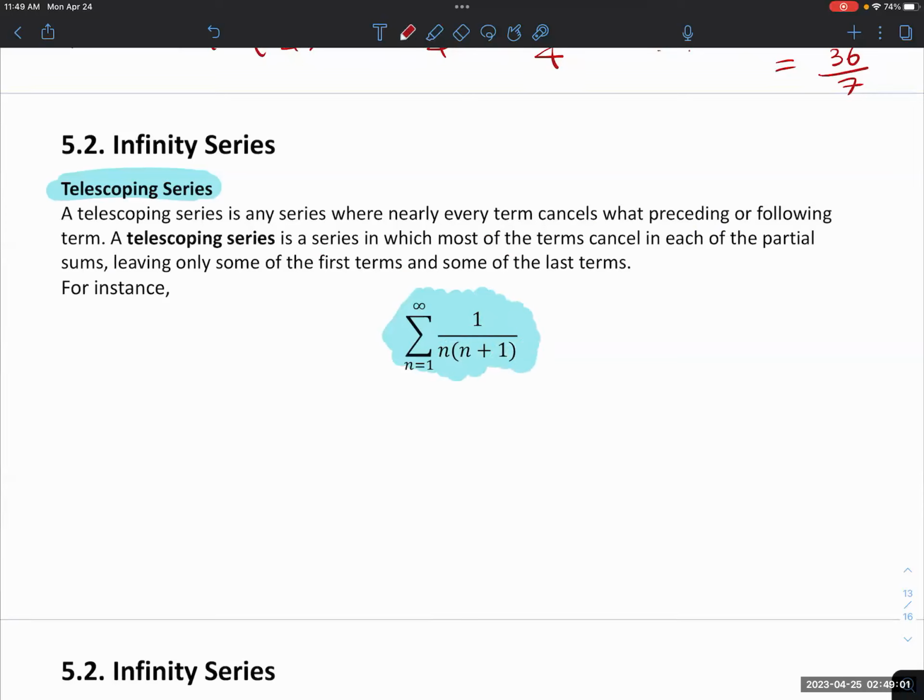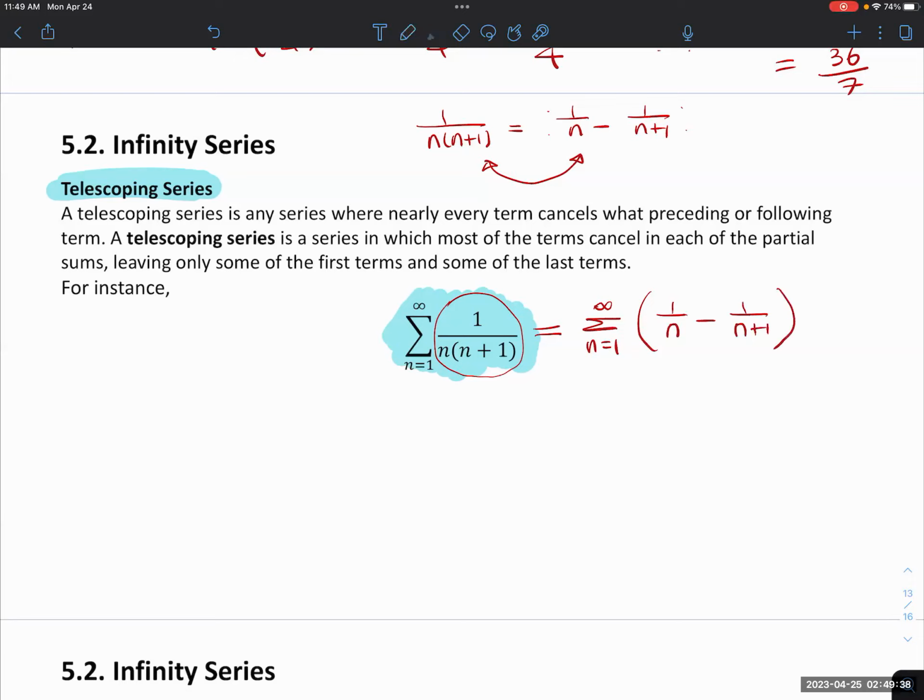And this is very unique because I can separate it. So this is actually the same as, this is the telescoping series. So think about it, 1 over n times n plus 1. You can rewrite it as 1 over n minus 1 over n plus 1. They are the same. If you calculate it, you're going to multiply n plus 1 and n, and it's going back to 1 over n times n plus 1. So I'm saying that this an, you can rewrite as 1 over n minus 1 over n plus 1. They're the same.